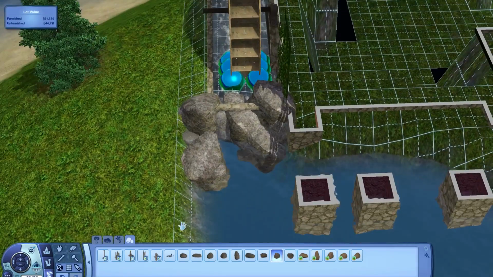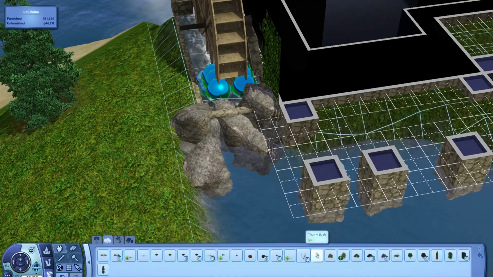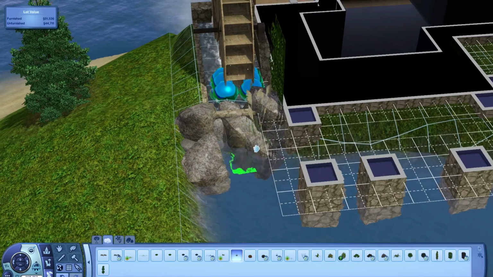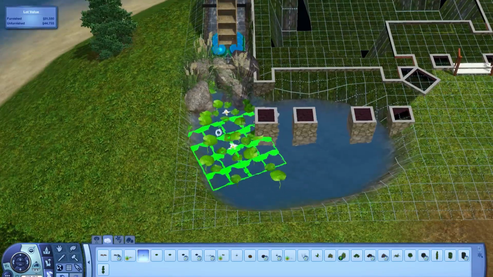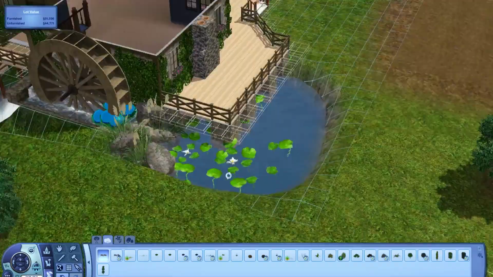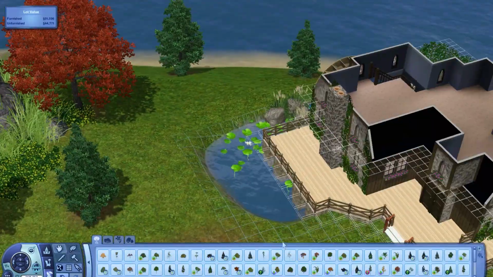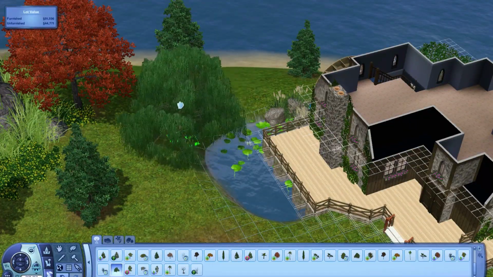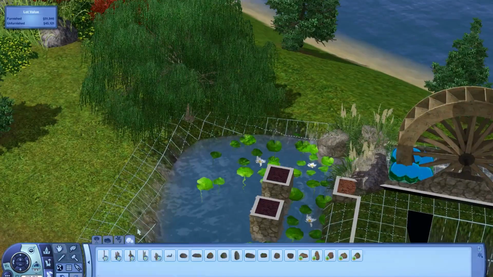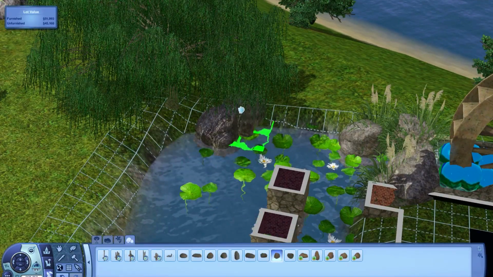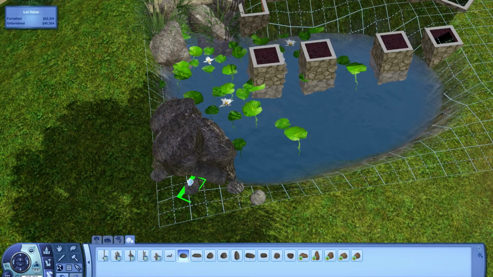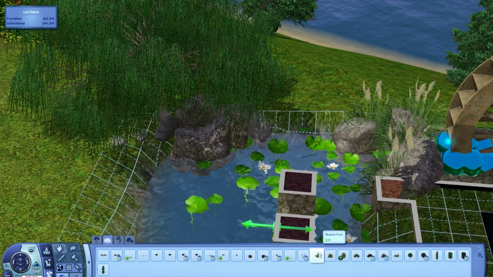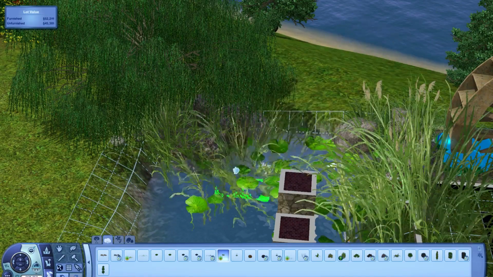because this mill, if you've ever used it before, you'll notice that if it's on any kind of hill, if it's not on flat ground, it's open below it, like there's nothing filling it in, so it looks a bit off or out of place. So I'm just kind of using the different rocks and foliage and stuff to try to help cover that up a little bit and just, I don't know, aesthetically make it look more pleasing to the eye. I'm just adding some more rocks and stuff that should help tie everything in.